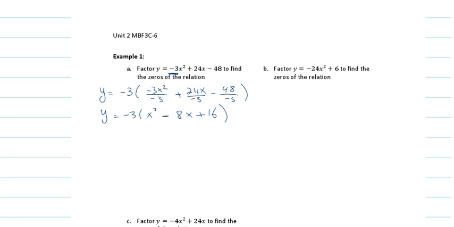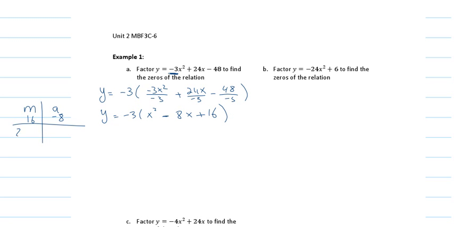What would be my next step? Perfect square? No. Do I have a binomial or a trinomial? Trinomial. So what method do I have to do? Sum and product. So I'm looking for two numbers that multiply to and add to. Because B is negative and C is positive, I'm going to have to do both negative, right? So both my factors are negative. Okay, give me numbers that multiply to 16. 8 and 2, both negative.